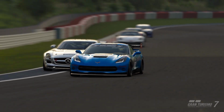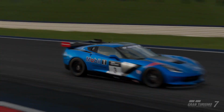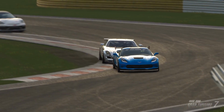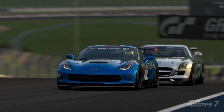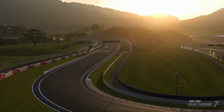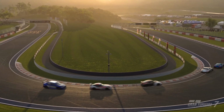Again, Mercedes gets a good run on me. I'm going to have to go defensive into the chicane, but again, I'm trying not to go too defensive given how slow I am through the corners, because I don't want to compromise myself too much and get an awful exit. He's still right there behind me, so I'm going to go for the semi-defensive line into the hairpin again. But in this corner, an outside line doesn't really work, so you can defend quite easily there.